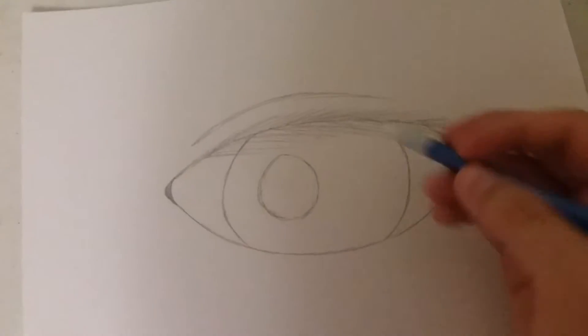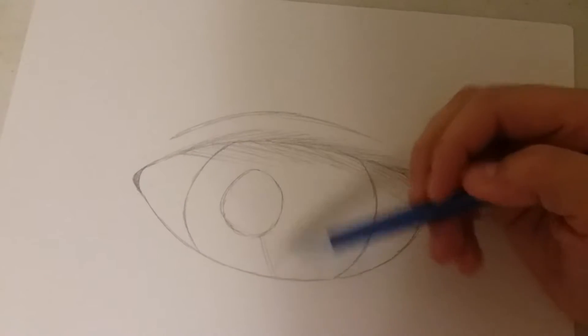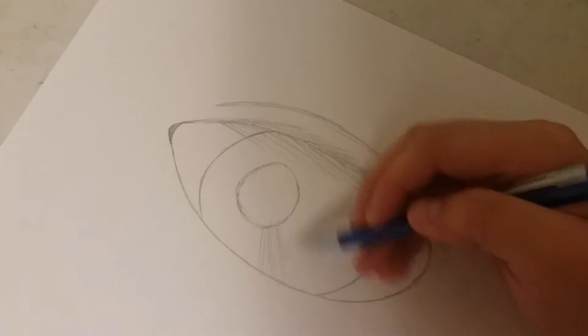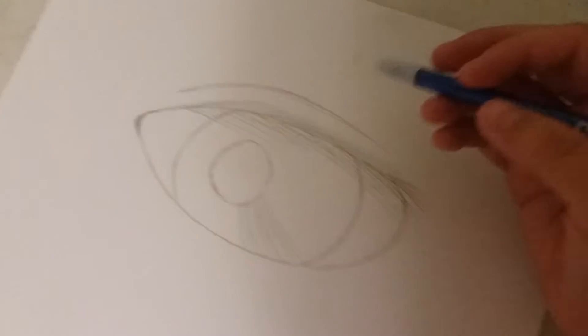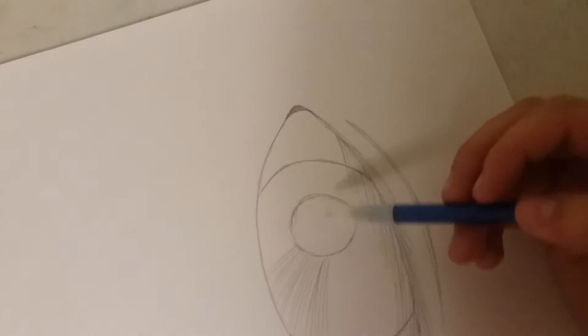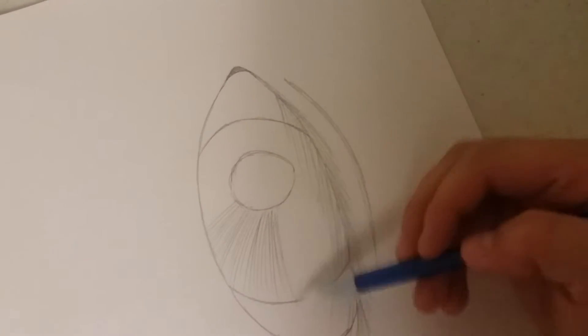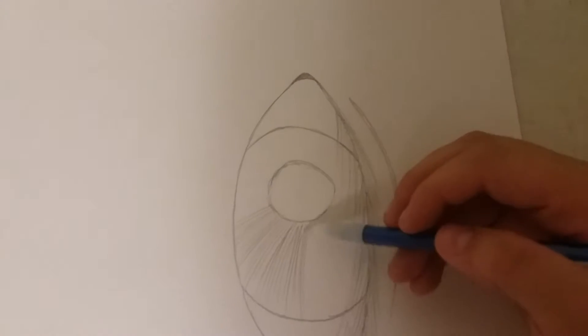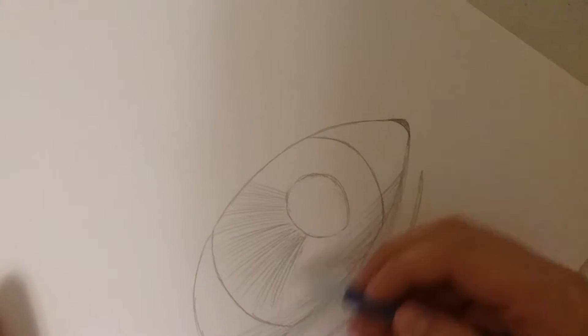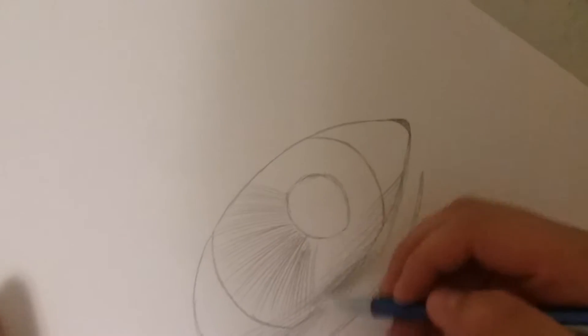Once you have the eye, you're going to want to make little tiny streaks to come out like the iris. For starting, you just want to make them wispy and all evenly spaced, but when we get more in depth you're going to want to shade them and make them all kind of different. But for now we're just going to do that — just go all the way around making little tiny wispies.